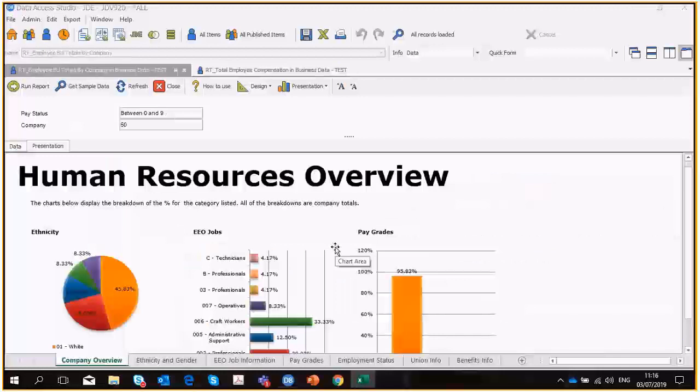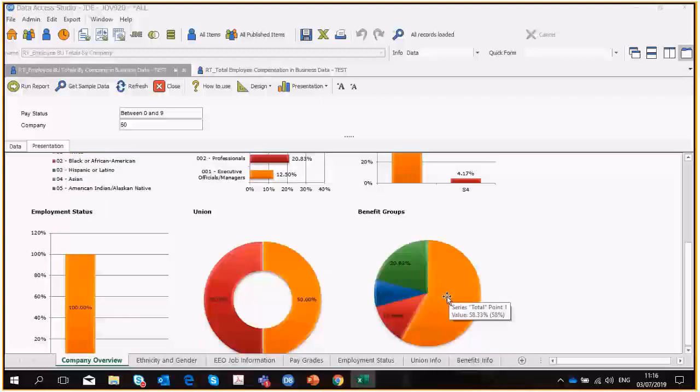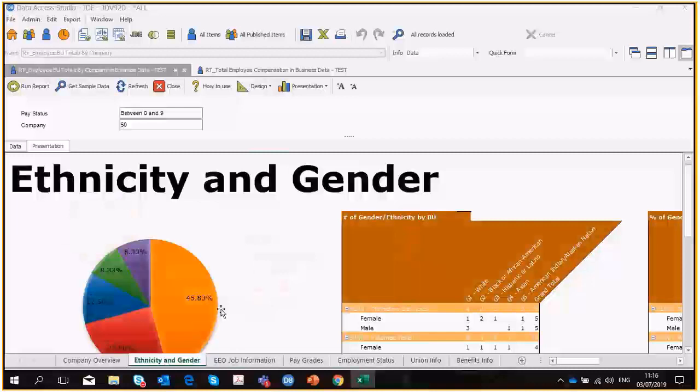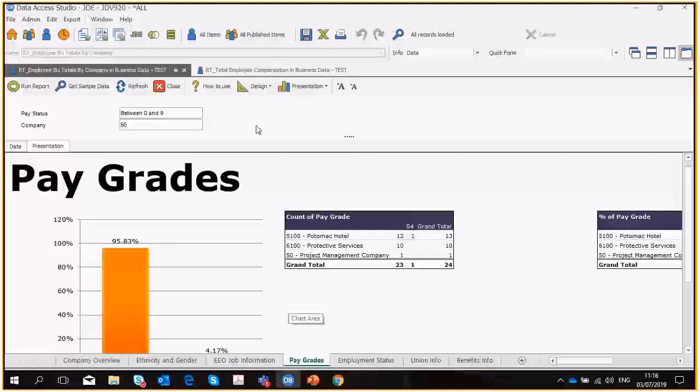So just to give you an overview, what can you do while using the DAS reporting tool? This is the company overview. You have the weight per ethnicity, you have the pay grades, you have the employment status, the union, the benefits, etc. And so you can do a generic one at the level of the company, and you can create more specific ones for the ethnicity, for the pay grades, etc. So in this example, we're using the embedded Excel for these presentations.